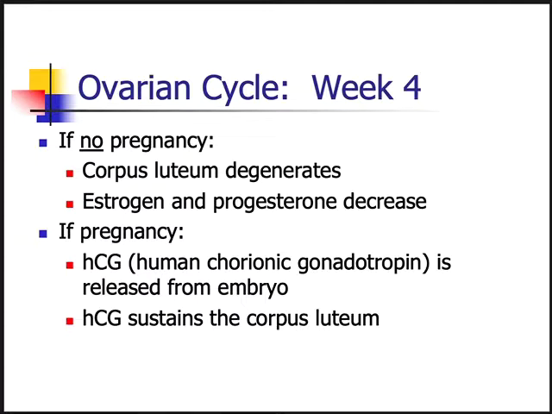Okay? So one more time. HCG is released from the embryo. Its role is to maintain the corpus luteum for 8 to 12 weeks. During that time, the embryo is going to start producing progesterone. It needs to be able to get up to a high enough level to take over for the corpus luteum. If the corpus luteum decays before the embryo makes enough progesterone, then your endometrium layer is not going to be able to remain thick. It's going to be lost and you'll have a miscarriage. And that's around the 3rd month.